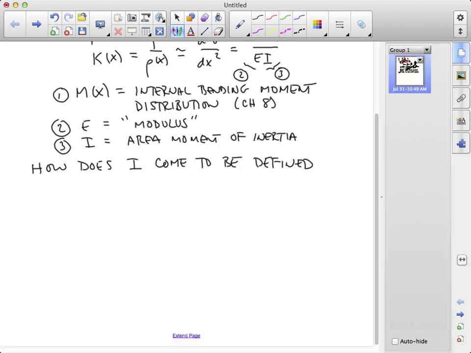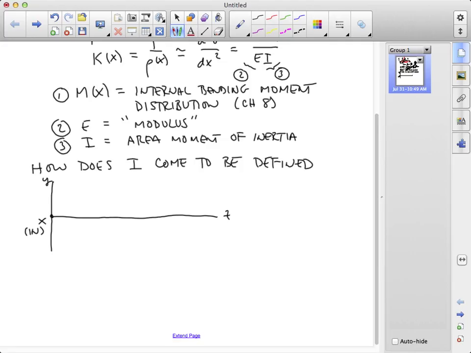To do that, I'm going to use a little bit different coordinate system. In our discussions of beams, we've made the horizontal axis the x-axis, but our attention now is going to be focused on the cross-sectional area of this beam, and that's going to cause the coordinate system to be aligned a little bit differently. So what I'm going to do here is x is going to be pointing in, y is still going to be pointing up, and then our right-handed system will make this z.